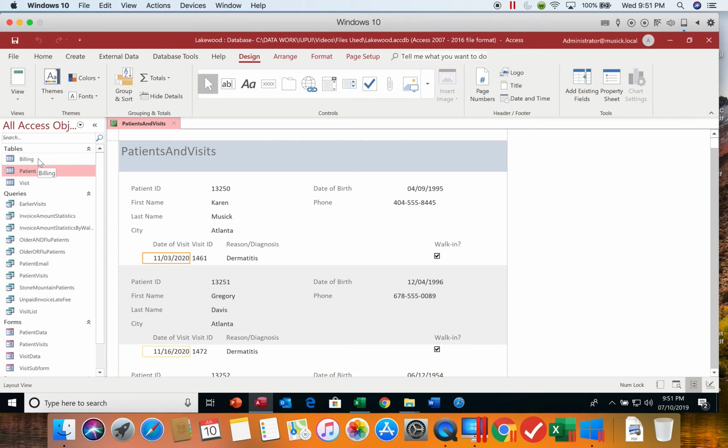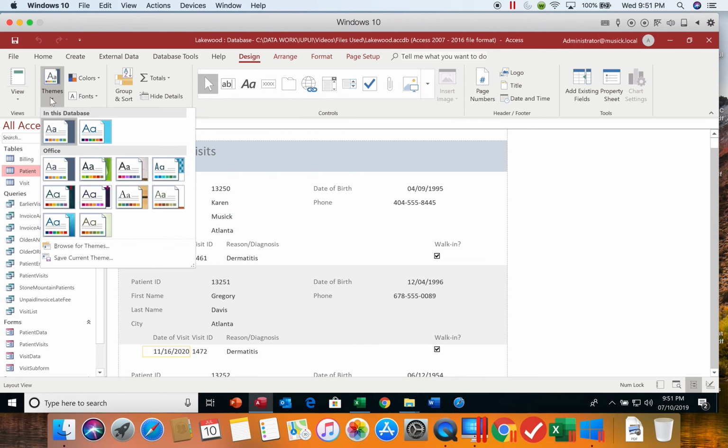There's a lot of similarity between them. One of the things is the themes. Again, if you do a regular click on a theme, it will change all objects. So in order to just change this object, you want to make sure that you do a right click and apply to this object only.